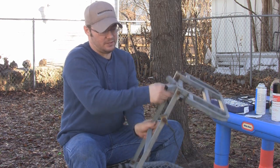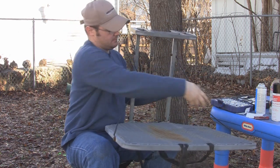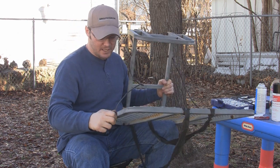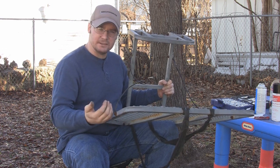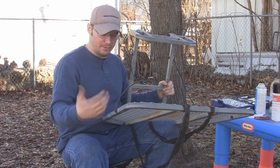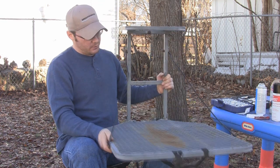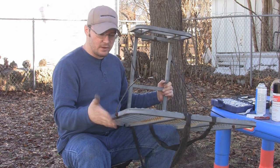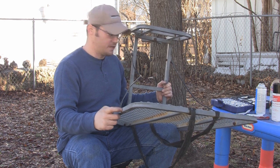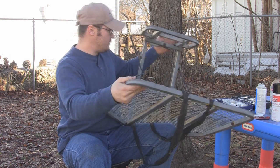Now we've got our tree stand here. Lots of nuts and bolts on this thing, and we've also got some cable on here. This cable is covered — it's a braided steel cable covered in plastic, it's not going to ever go bad. But we've got some nuts and bolts down here that are rusted and the washers on them have gotten dry rotted — they're a nylon washer, a plastic washer, whatever you want to call it. They've gotten dry rotted and that's where it's making a little bit of noise. So I'm going to pop every one of these bolts off, change the nylon washer, and coat these bolts with a little bit of white lithium grease.